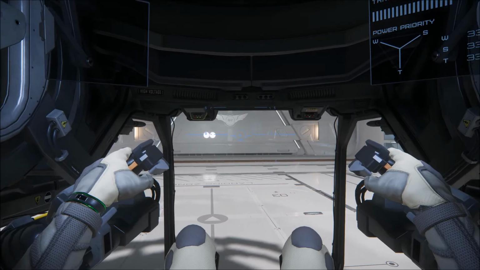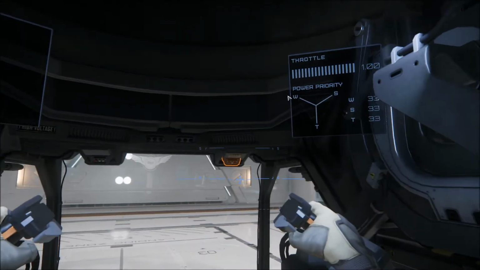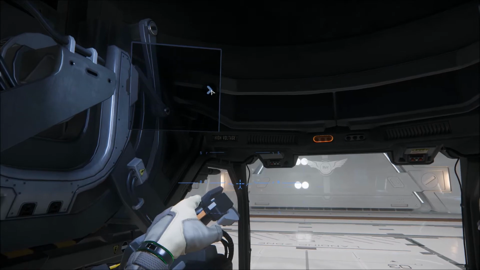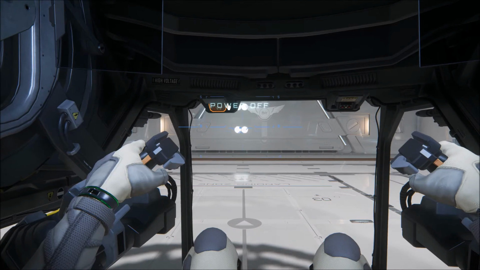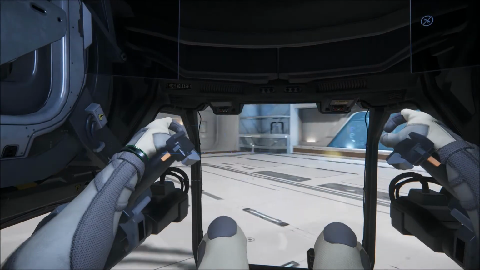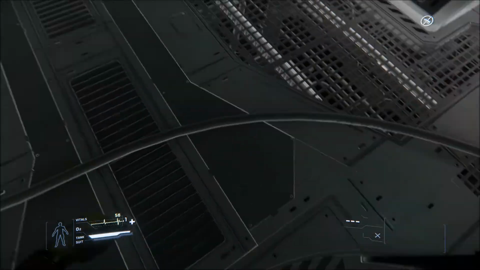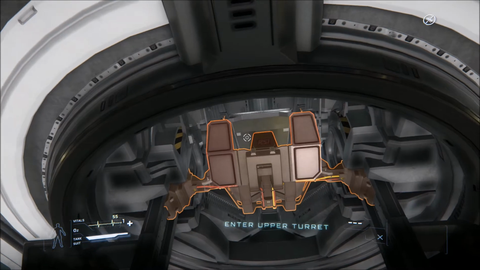So you can keep an eye out for your power, and I'm pretty sure you can change, yeah, there you go, your shields, stuff like that. You can change your fire mode, but what I'm going to go ahead and do is just power it off and get out real quick. And I'll show you the upper turret, which is in this ship not a turret, but in other ships it is.